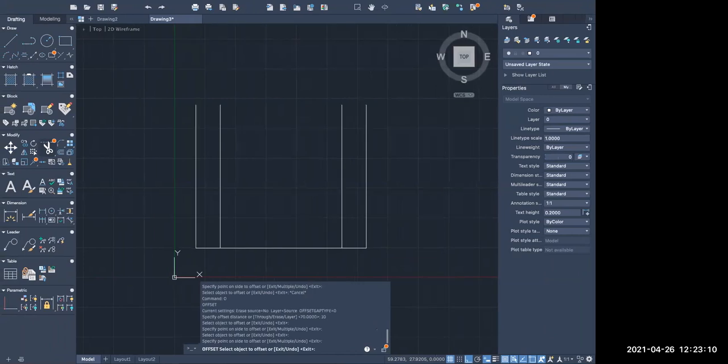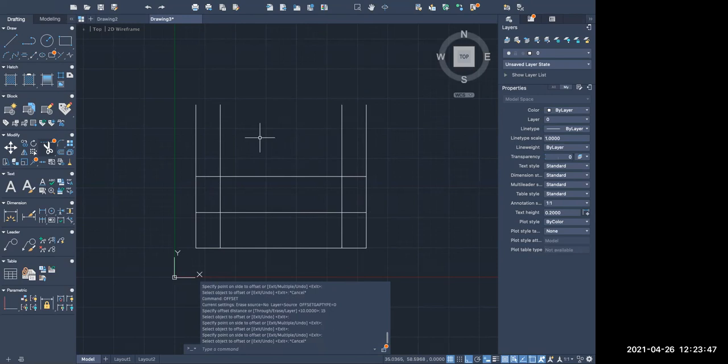So now I will take another offset command. The offset distance, I have to change to 15. Earlier value you can see here 10. Now I am giving the new value as 15. Press enter. Select this object in this direction. Again, I will select this object in this direction. So we have obtained the rectangle, but you can observe there are extra lines.